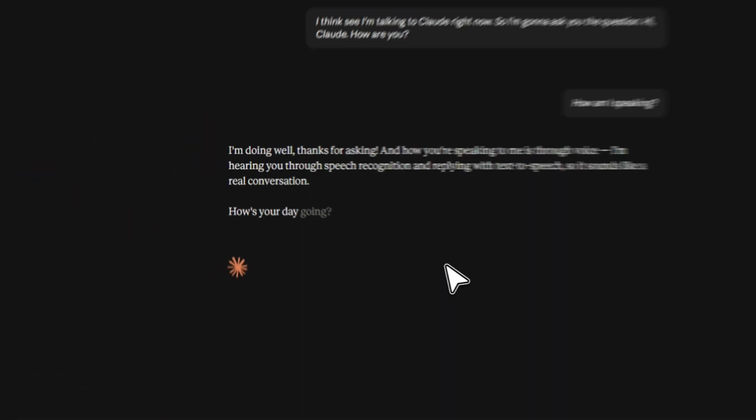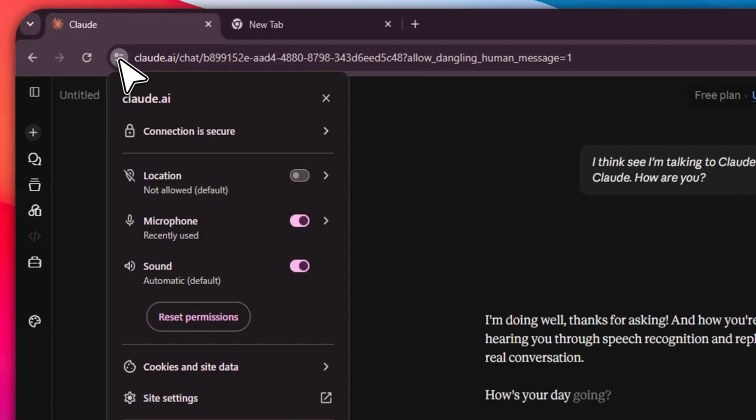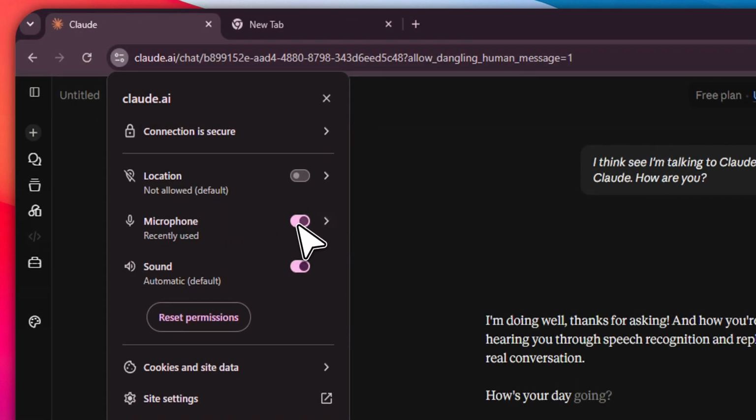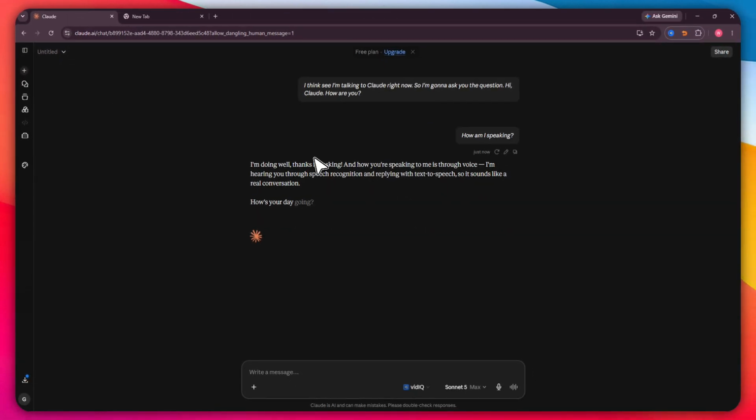Okay, now stop. Now, if you're seeing an error over here, a red type of error that your microphone is not working, just make sure, go on this control panel right over here and make sure your microphone is enabled. Now, if you are unable to see this option and if you are using a different browser, make sure to go on the browser settings, go on search bar, type microphone, and make sure your microphone is enabled for all sides. After that, you will be able to use this voice mode option.